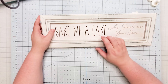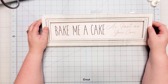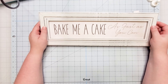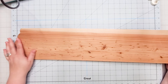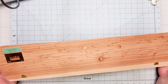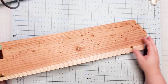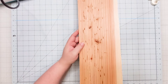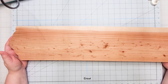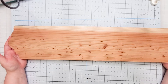I just really loved this frame and I was worried I'd forget about it or they'd run out. It says 'bake me a cake as fast as you can' — super cute. It could go in the kitchen, but I don't really have wall space there. Then there's also this other piece — I was really intrigued mainly because of the edges. It's just a plain wood sign for $7 and it has little hooks so you can hang it up. I'm not exactly sure which direction it'll go or where I'm going to put it, but for about $4 after the sale discount, I think it was worth the buy.